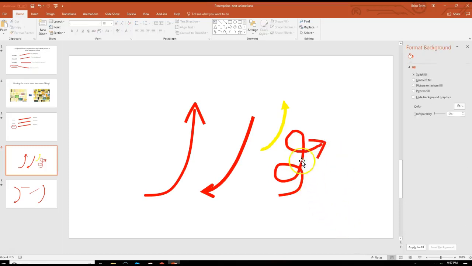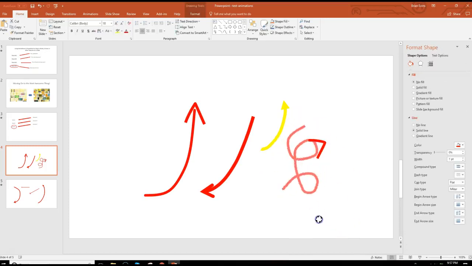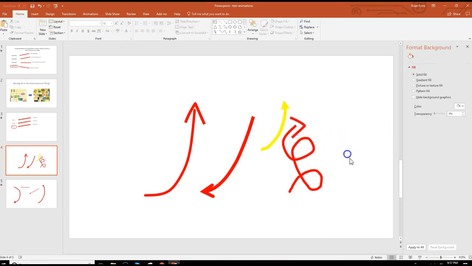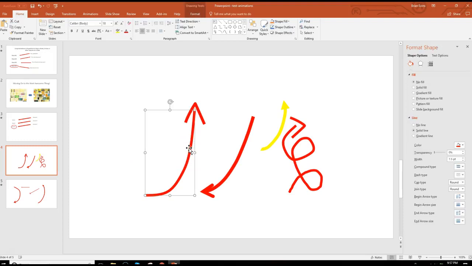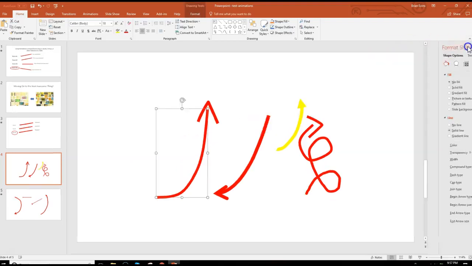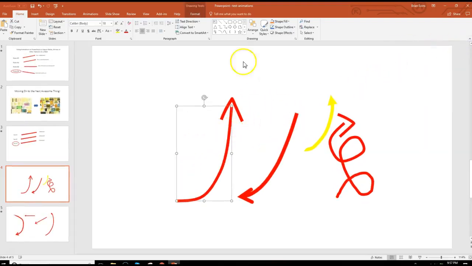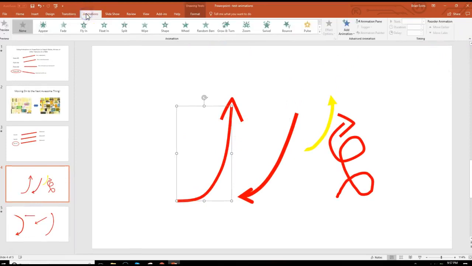Make my arrow however. And then if I want to move, whoops, can't move it around. Well, I can, but then I've got to move this around and do whatever it is I want to do with it. But you get the idea. So that's how you draw that stuff out. And then again, if I want these to pop up in animation at certain times, along with the text box, so back to animations.